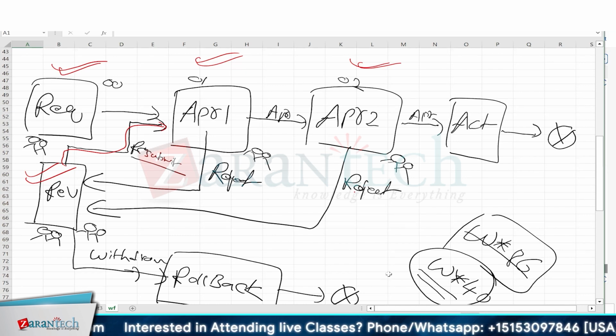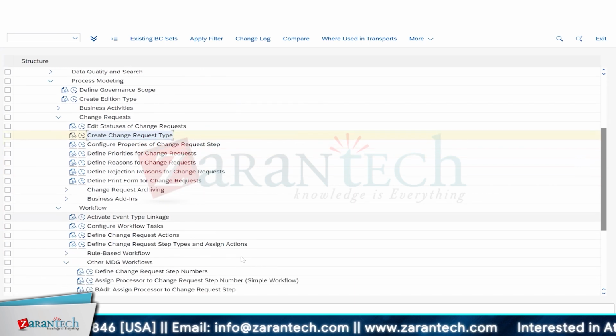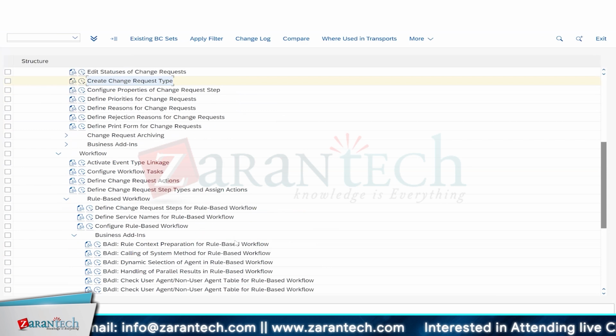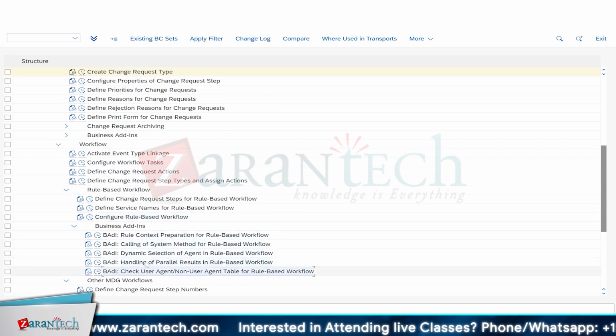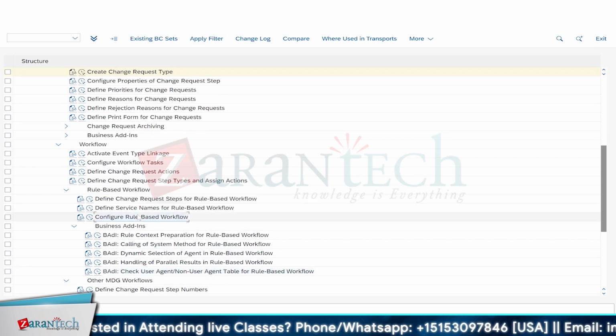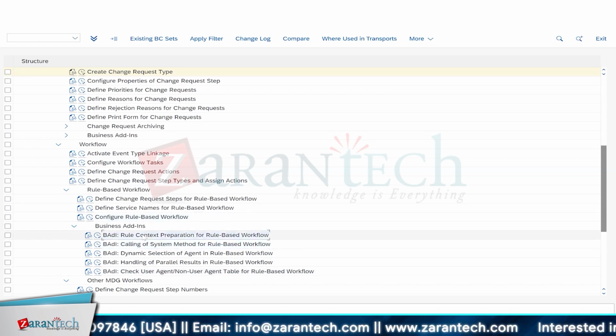Apart from that, is there any other requirement or situation where we will end up writing any custom code? You mentioned BAdIs. Yes, there are BAdIs also. SAP provided all the BAdIs, and all the requirements from your project can be handled using those BAdIs itself. Nothing else will be required. Now you see, this is the rule-based workflow which we are going to discuss. Once we discuss this workflow, then we will talk about these BAdIs. Each BAdI is meant for a certain purpose. So this node configuring your workflow plus these BAdIs will handle all sorts of requirements. The workflow is completely UI based, not code based, and the BAdI is obviously a code based one.